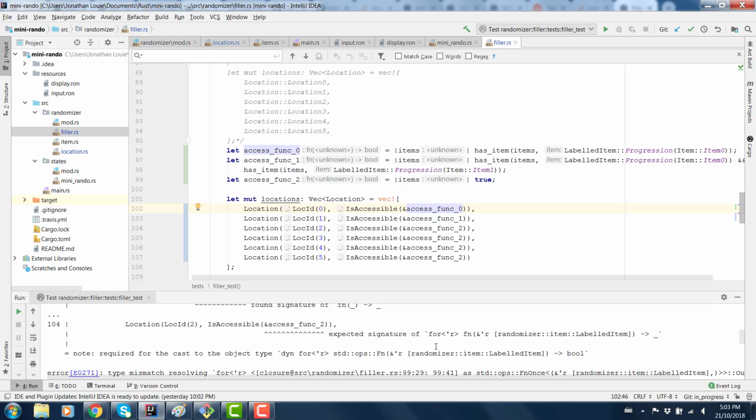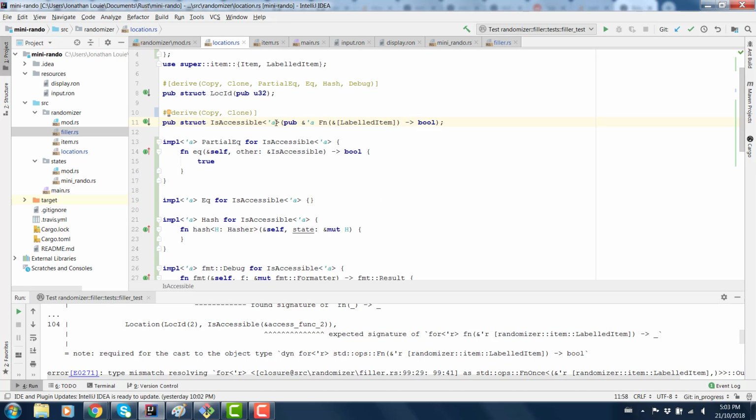Expected signature of 4. Ugh. Is the problem my is accessible isn't being specific enough? That very much could be the problem. I might be able to do a where clause here, right? Yeah, I just don't know.